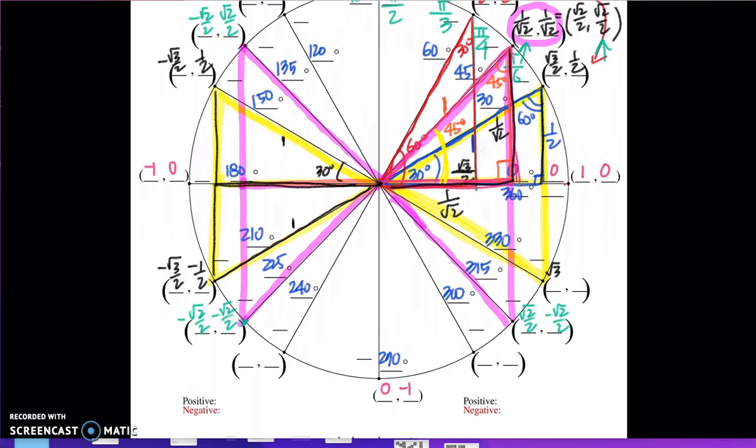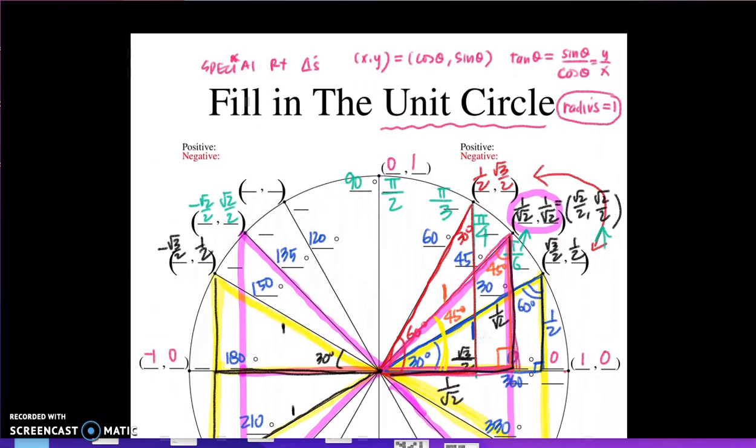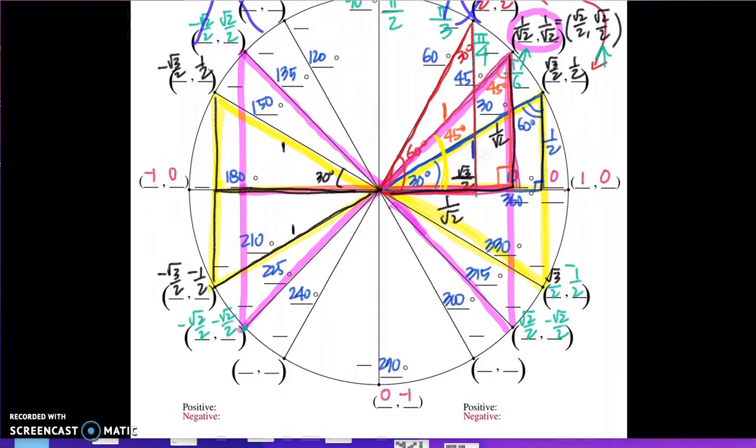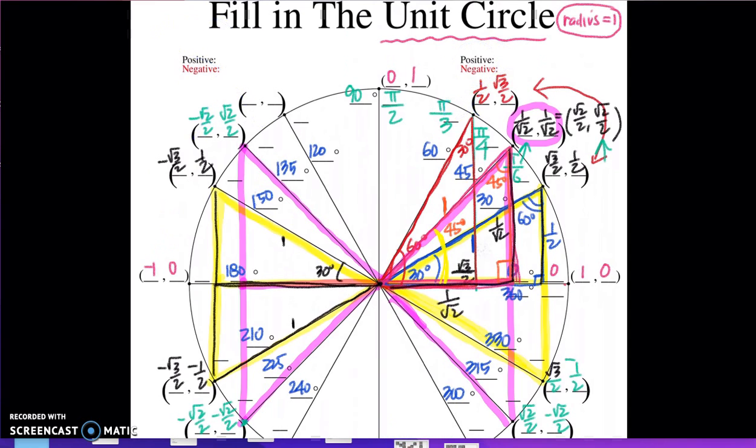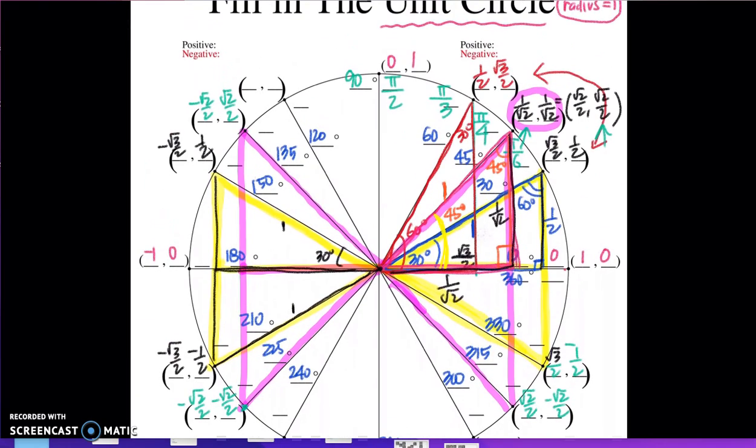Oh, wait, did this guy get erased? Negative root 3 over 2 and then a half. Sorry. Wait, I went down, right? You see? This whole thing of positive, negative right here, it doesn't matter. We don't even need it because it's all about direction and you already know positive direction and negative direction. Okay, so let's go to the last butterfly. What color should I paint the butterfly? How about orangey? Okay, let's see this guy, this tall butterfly.